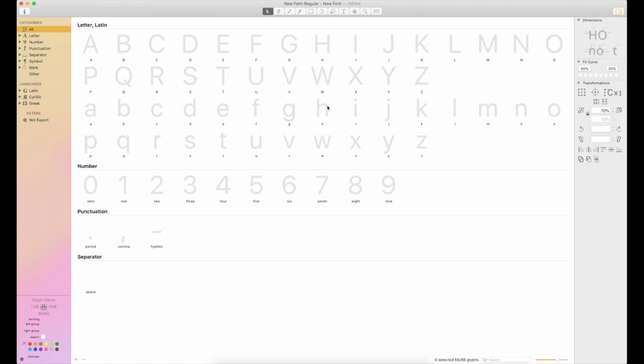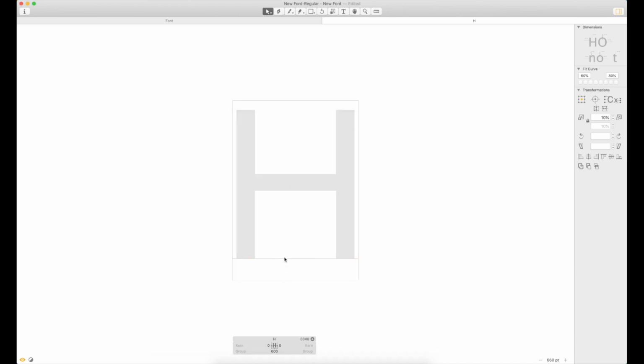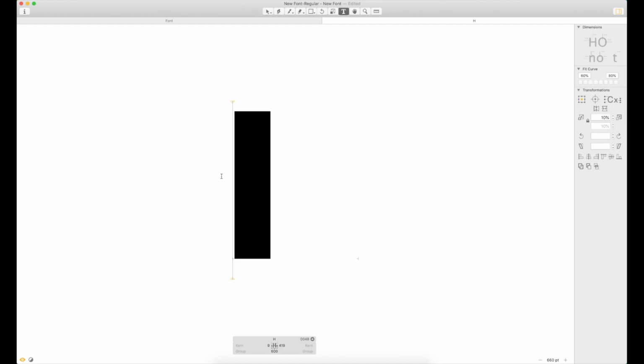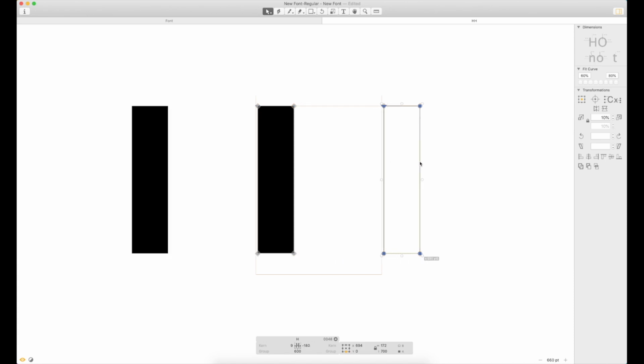So I'm going to jump in and let's start with the capital H. Zooming in a little bit, you can definitely see that the ascender height, there isn't a whole lot going on there. The descender height, we've got very, very little there. And that's, of course, by design. It's going to be fun to see where that ends up. So we did say that we were going to do a pretty bold, extended serif here. So let's start picking out some options. What I'm going to do as well is write another H next to this one here so I can use that as a jumping off point.